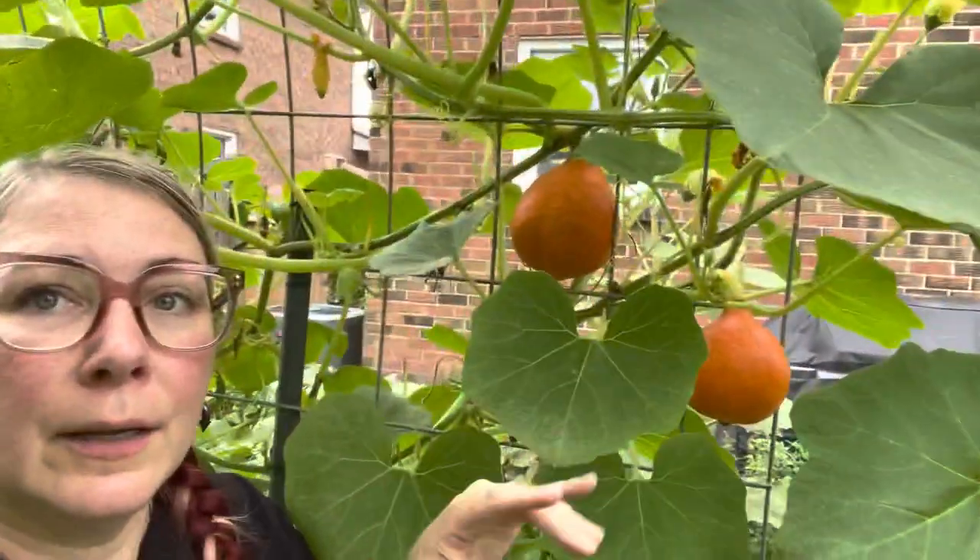Anything that's going to grow with a long trailing vine is going to be ideal for this method. They do pretty well on their own — I make a point of going out every day and weaving any stragglers into the trellis, but for the most part they were pretty good, so it wasn't a lot of extra work. I'm not growing squash on the ground anymore. Outside of zucchinis, I'd probably only grow varieties I can grow vertically. It takes up so much less space. I think about all that space in the no-dig bed — three long rows completely taken over by trailing squash. There are always lessons to learn in the garden, and this year I learned: don't grow squash on the ground.